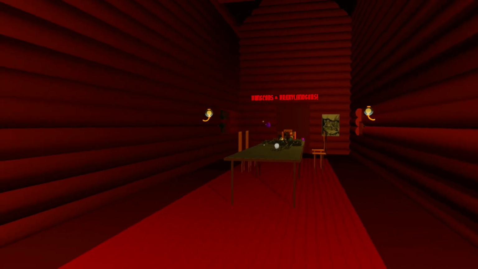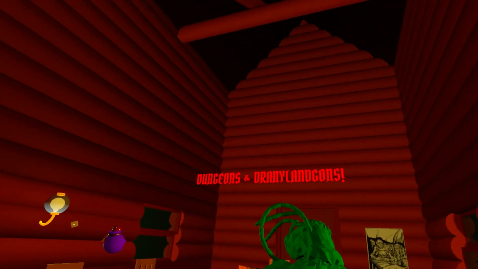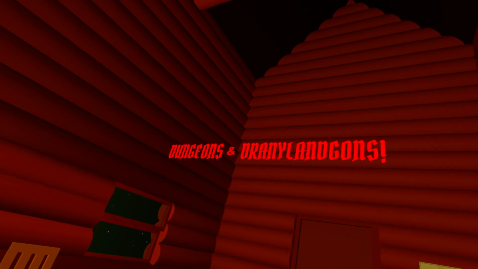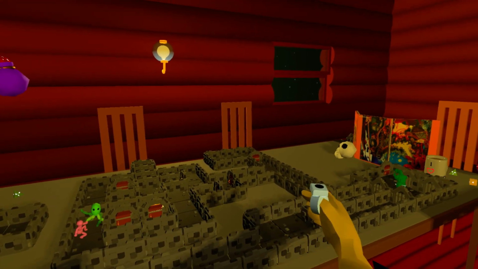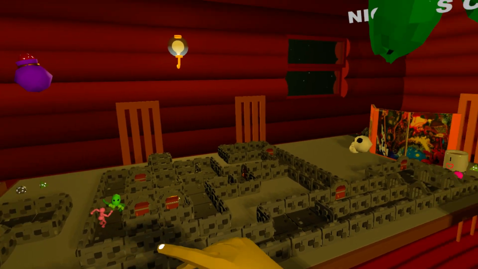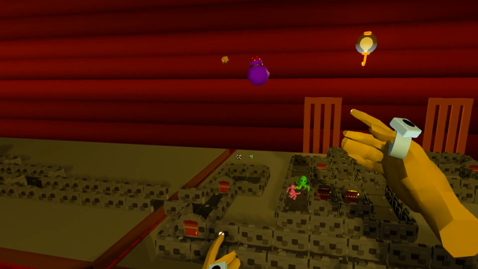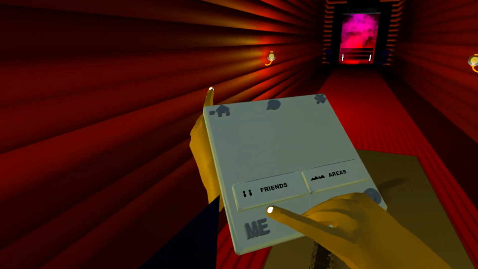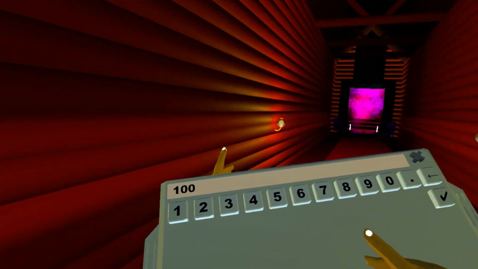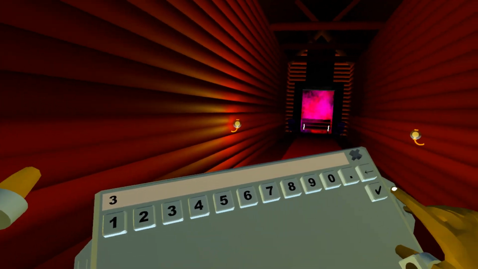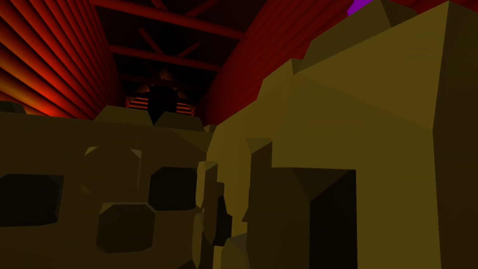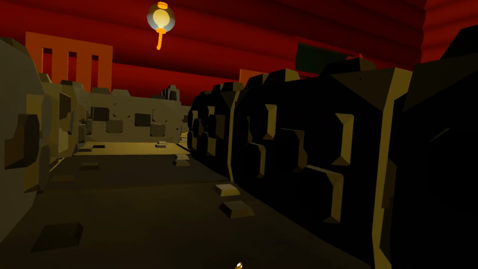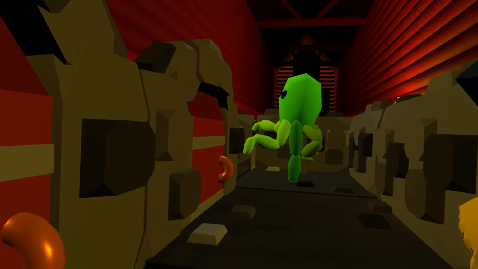So this was created by Pendleton, and it's called Dungeons and Dranyland Guns or something. Oh yeah, Dungeons and Dranyland Guns. So here you have the table, and if you then shrink yourself, if you're not Games Master, you can play right on the table. Let me just jump onto the table, go to me, my size, and enter, for example, 3%. And now I've shrunk myself and I'm a tiny person, and the games master could then be at the top and modify the area or roll the dice or anything.